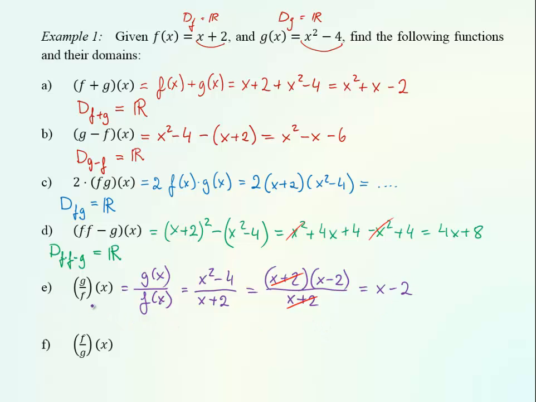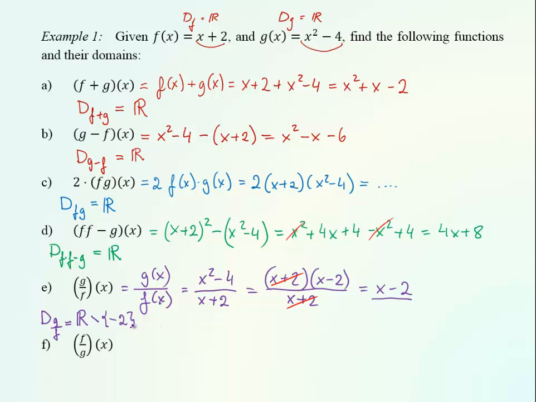Now, here's an interesting thing, because when you look at the last resulting expression, this is a polynomial. Therefore, we may think that the domain is all real numbers. However, to calculate domain of g over f, we need to remember to take the intersection of two real numbers, which is still real numbers, but also deduct all the points that will make the denominator 0. So for example, x equals negative 2 can't be really taken for the domain. We have to get rid of it. So the domain of g over f is actually all real numbers except for one particular number, negative 2.